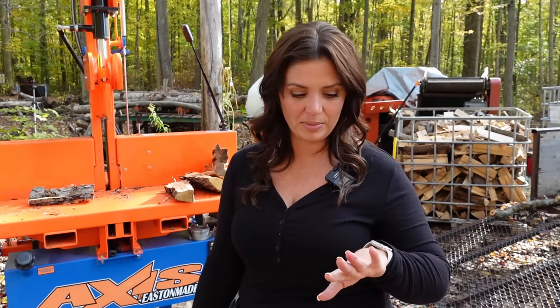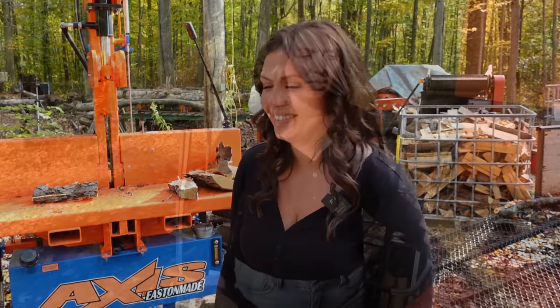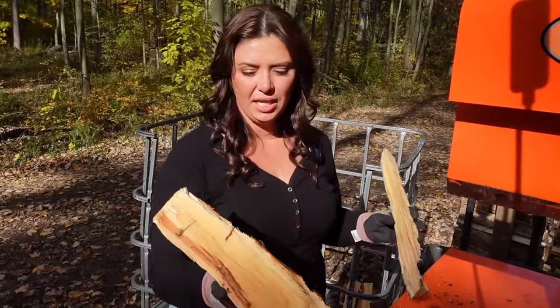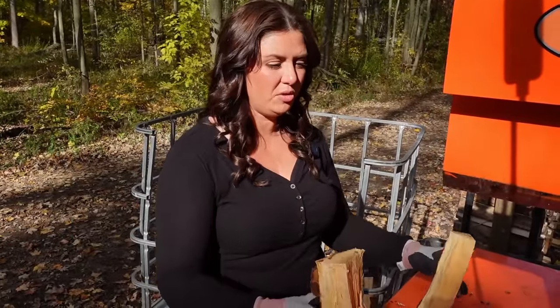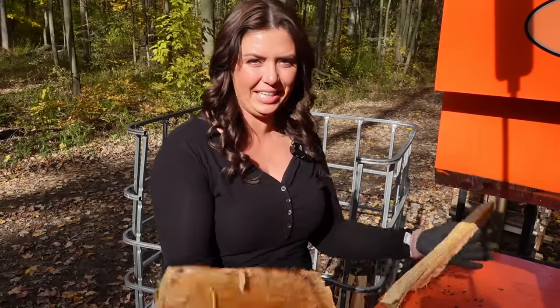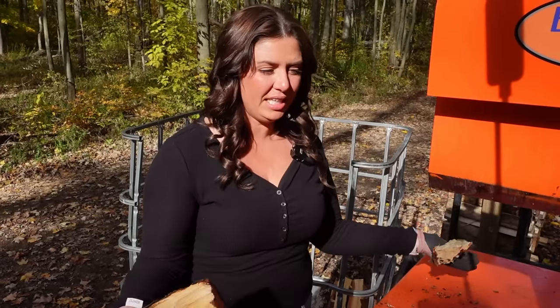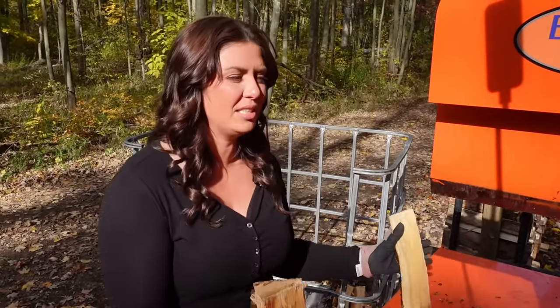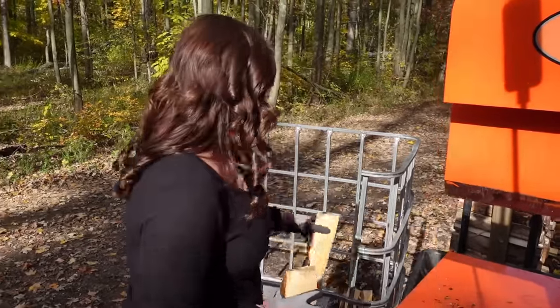So we'll see how long I last finishing this. Heath might have to take over if it starts bothering me too much. But my nails still look good, right? So what happened, I think, is because this isn't a perfect cut, it just kind of slipped. And I'm so used to keeping my hands on the side that I didn't move my hand when it was just forcing it down. Kind of silly, but I'm thankful that it was just this wood being pinched down there. It's not pleasant by any means, but it could have been a lot worse.